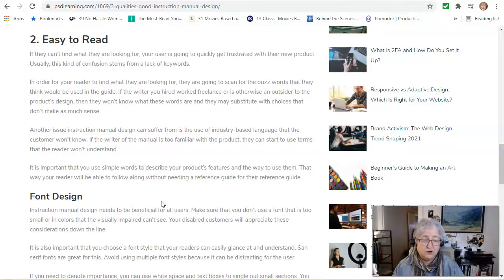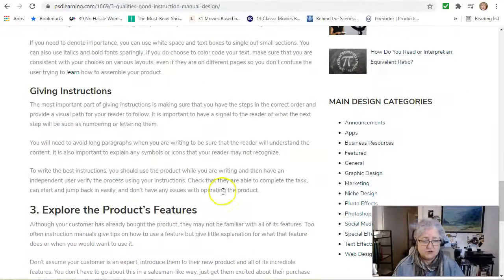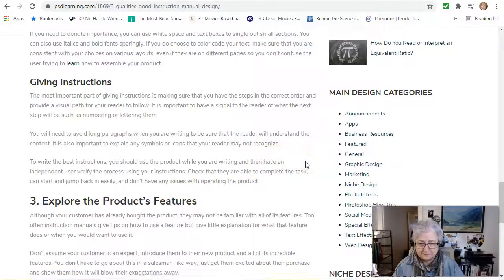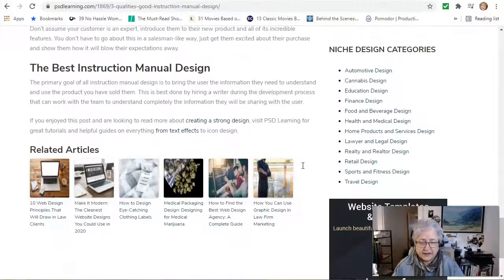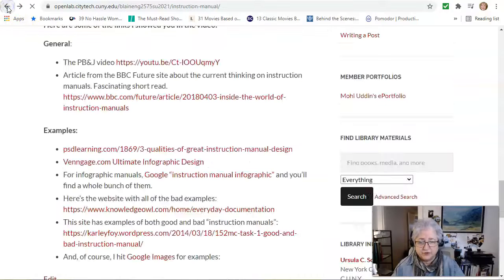It's like, are you kidding me with this right now? Make it easy to read. The instructions should be laid out step by step. And they just need a good, strong design. So those are some simple principles for you.